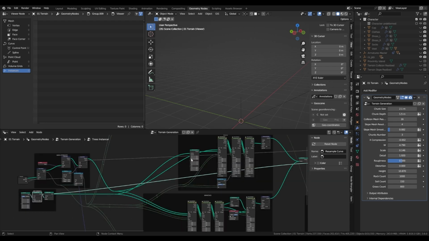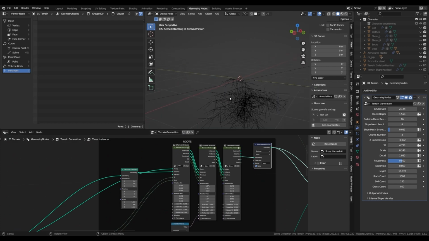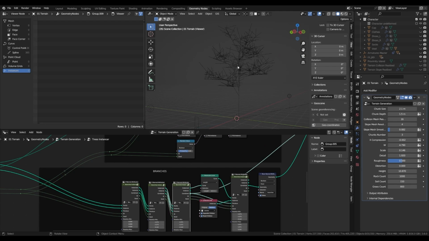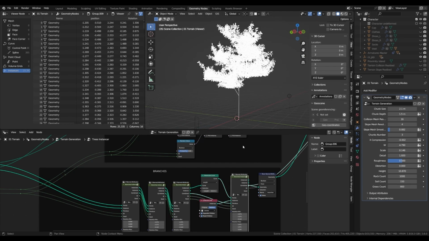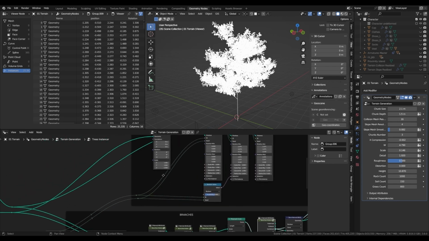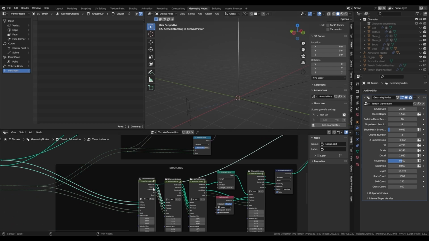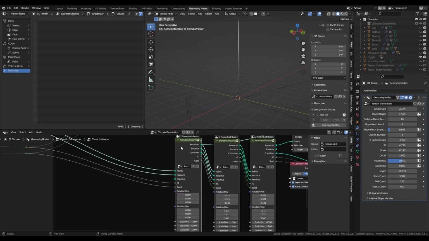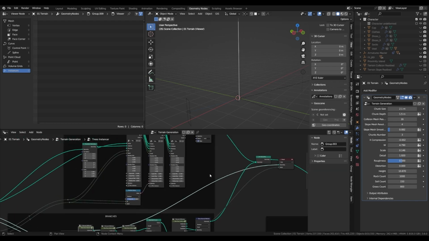Here, our geometry flow is splitting into two branches. The one at the top is just here to make the roots, and the one at the bottom is here to make the trunk and the branches of the tree, with the final step to add some leaves. The two setups are exactly the same. I am just flipping my first branch to get the roots, whereas for the other, it's still in the upward direction. And everything is dependent on my branch instancer node group, which is used a bunch of times. So I will be getting into this now.